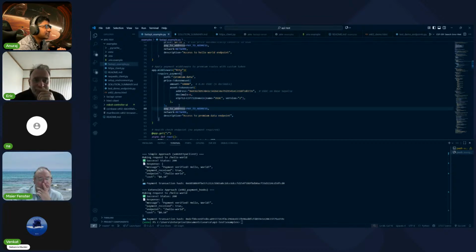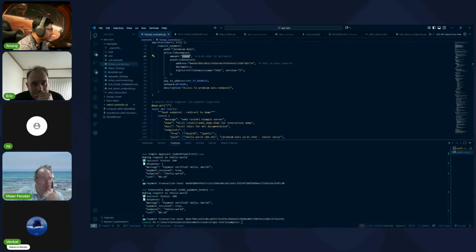So you specify, and when somebody calls this endpoint, it will first give a response: pay to this address, this is the network you have to pay on, and this is the amount. There is no decimal point in these transactions, so it's like one millionth of a USDC. If you want a 1 cent payment, you write this. So this will be the first reply.